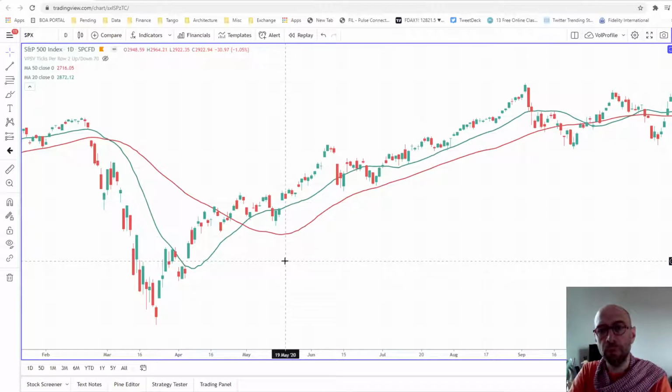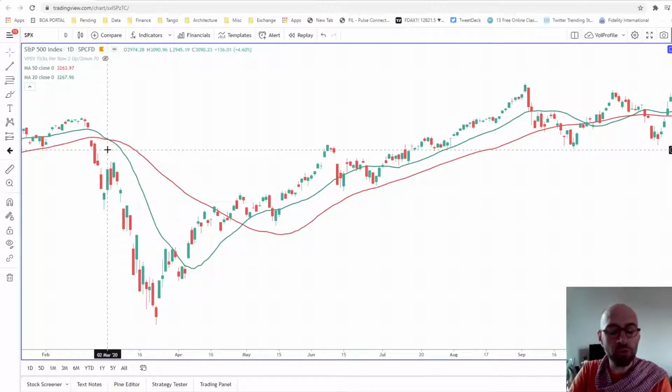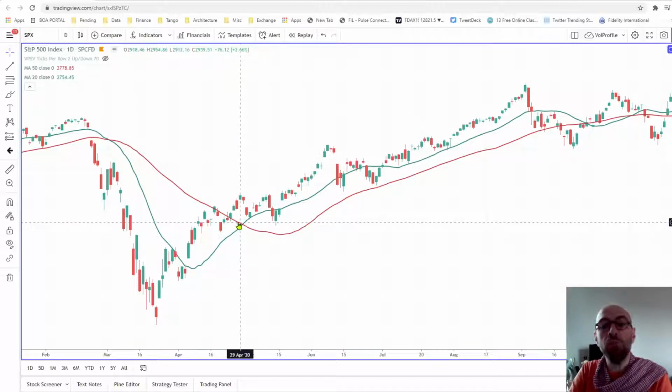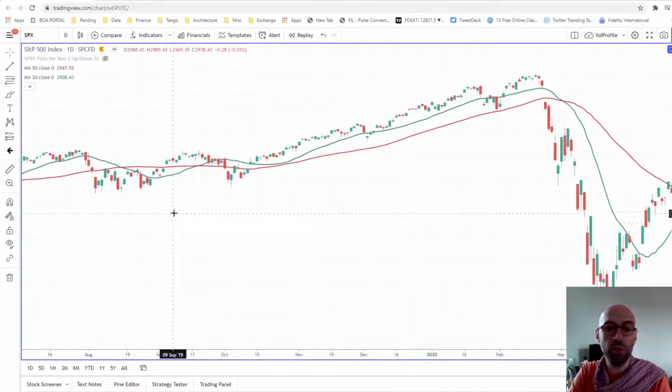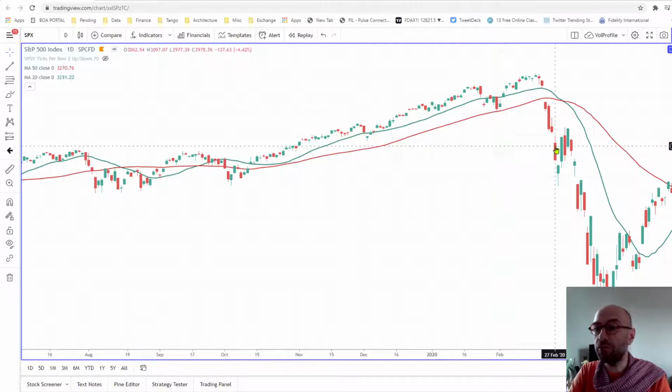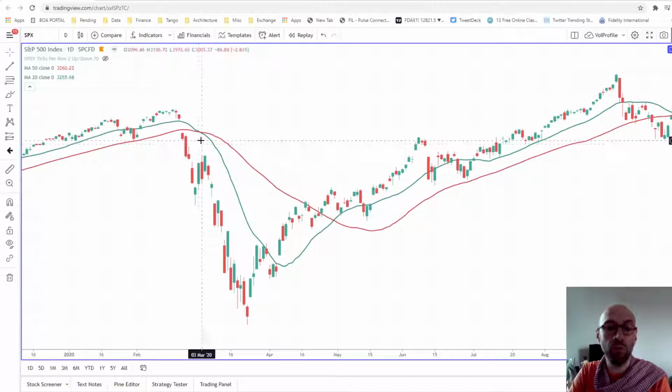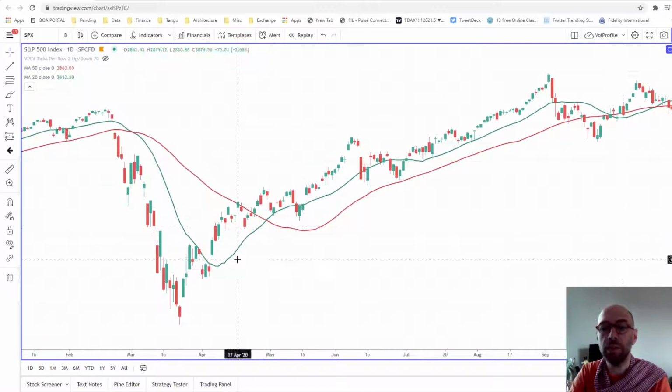It's just to illustrate the principle. The other thing I wanted to add, sorry, before we carry on, is that if you wanted to, you could also go short. So you could take the opposite trade whenever the 20 moving average goes beneath the 50 moving average. So in this case, for example, you would have gone long here, you would have closed your position when it crossed here, and inverted to a short, close your short here, go long, and so forth. You could also have done that.